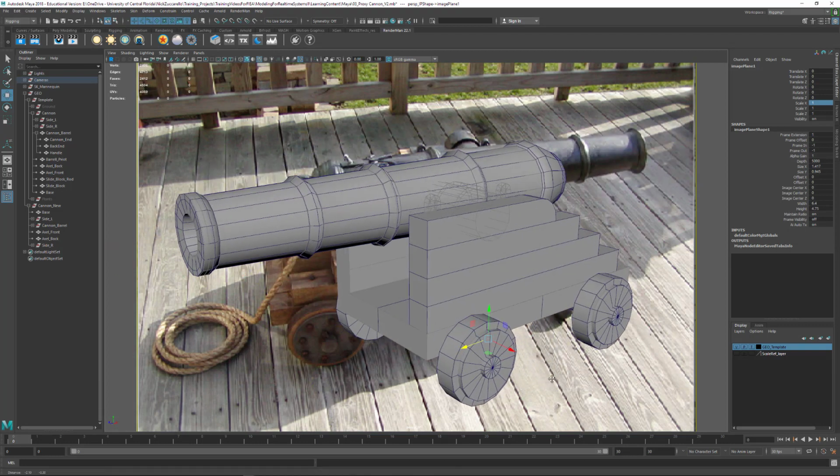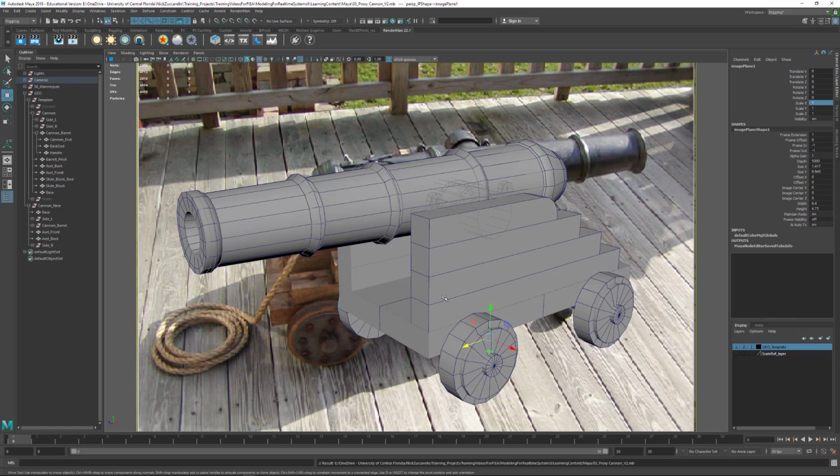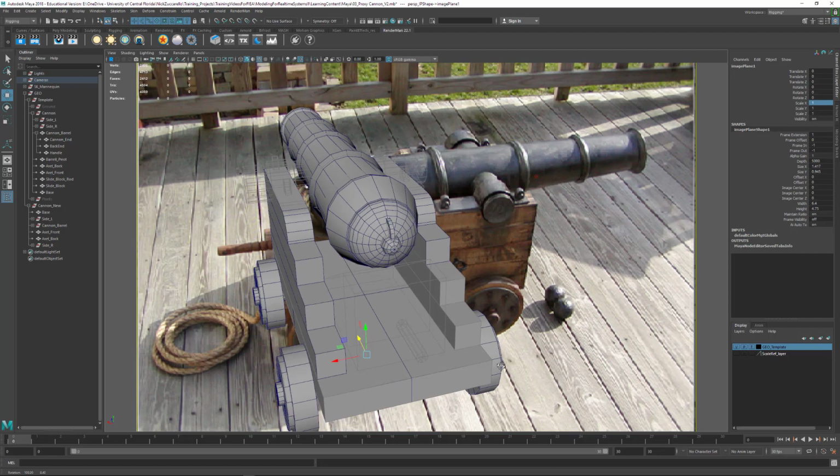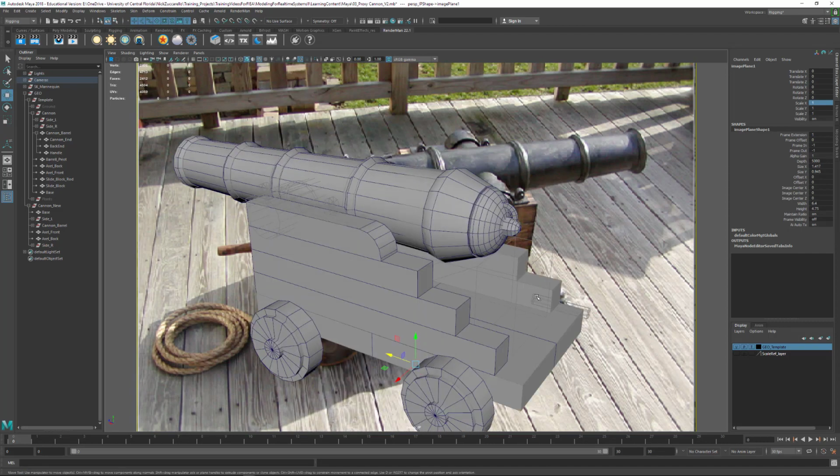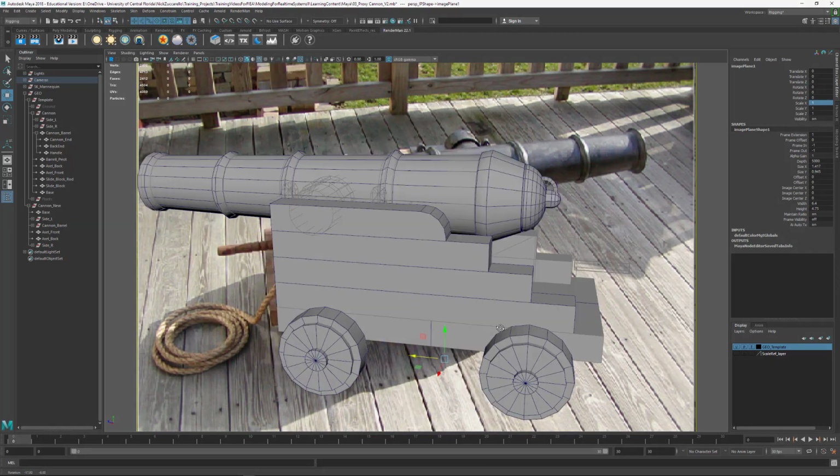So I'm going to hit Control S just to save that, and the next part we'll do maybe this piece within here and add some of these little details in through there, and then we'll actually be done proxy modeling this, except for this little wedge shape, which is pretty easy to make as well.